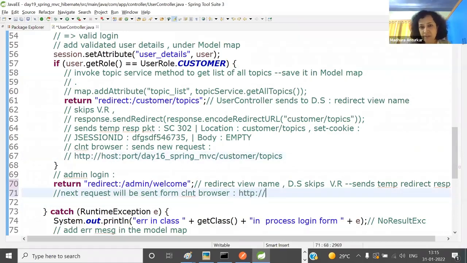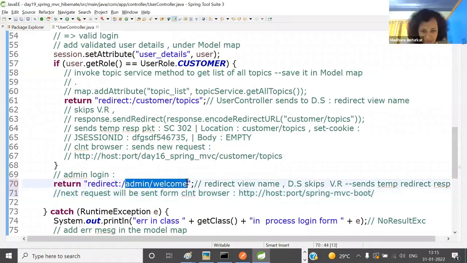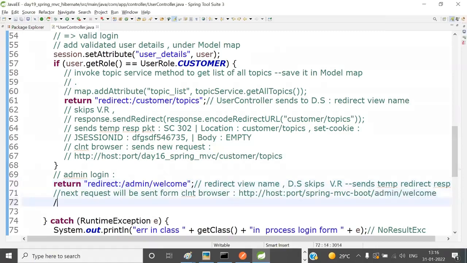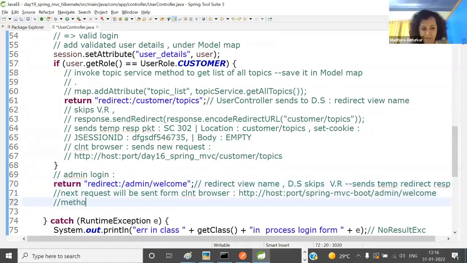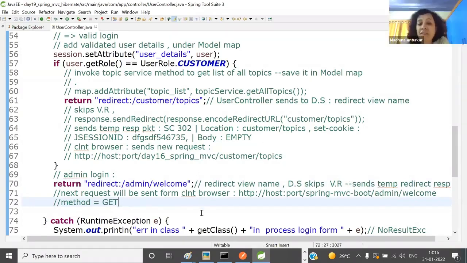Guys, whenever I say comments and all, that much you will have to change, because now we are using Spring MVC boot or something, that application name. Slash, after that I can say this, slash admin slash welcome. And this will be sent with the GET method. This is your PRG pattern. Got it completely? Because I'm going to ask you the next question. Is the comment clear? So the next request will have, you have to keep the URLs. Request and response was the most important thing. Are you clear?